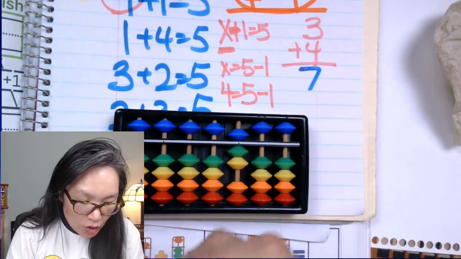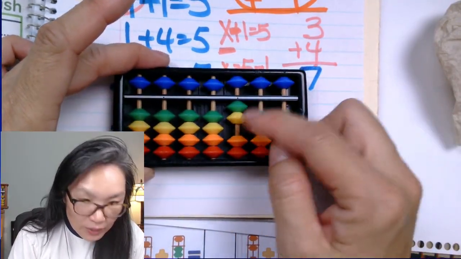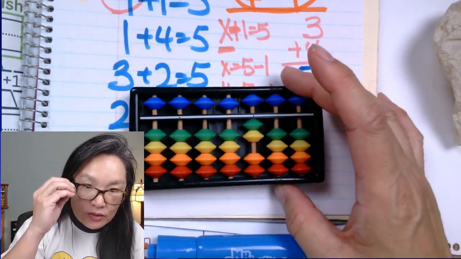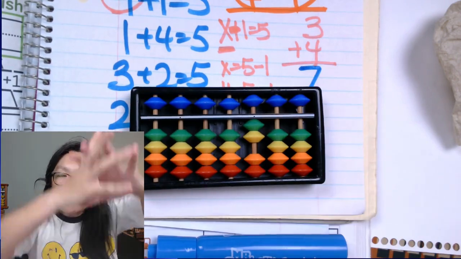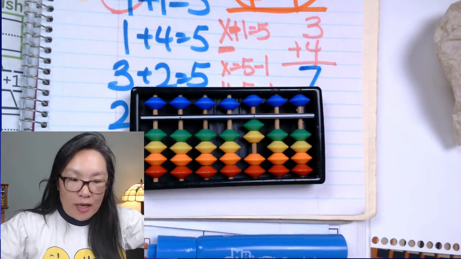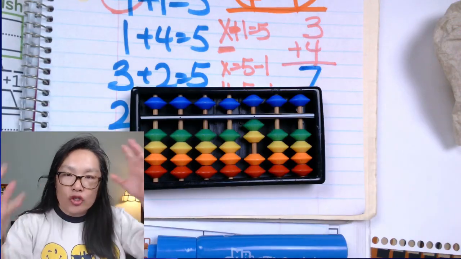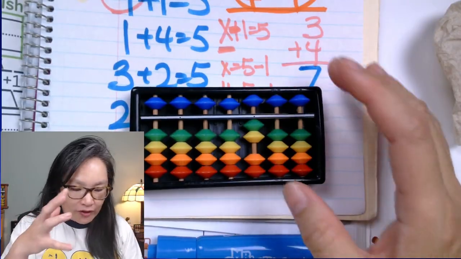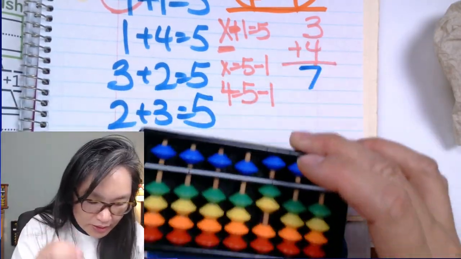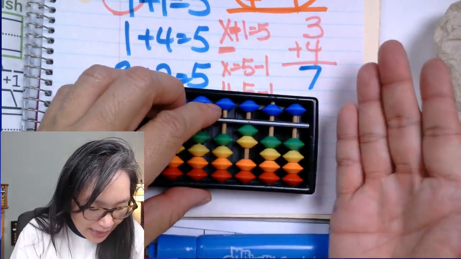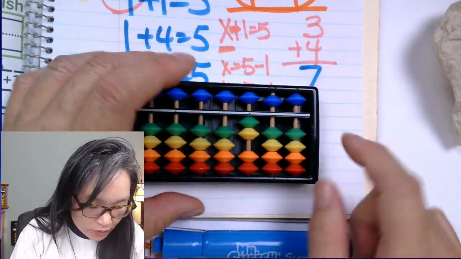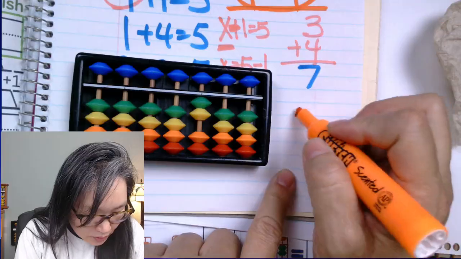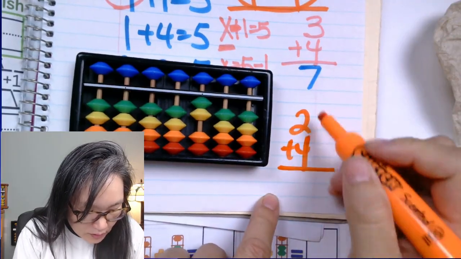We can do 2 plus 4. It's a simple concept, but by understanding the simple fundamentals, it will be able to scale to larger numbers. We don't need to do all the strategies like, I don't know, make a 300 by 700 or whatever. We don't need to do any of that. What we need to do is on the abacus, we just focus on what we're trying to do. So if we do 2 plus 4, right?